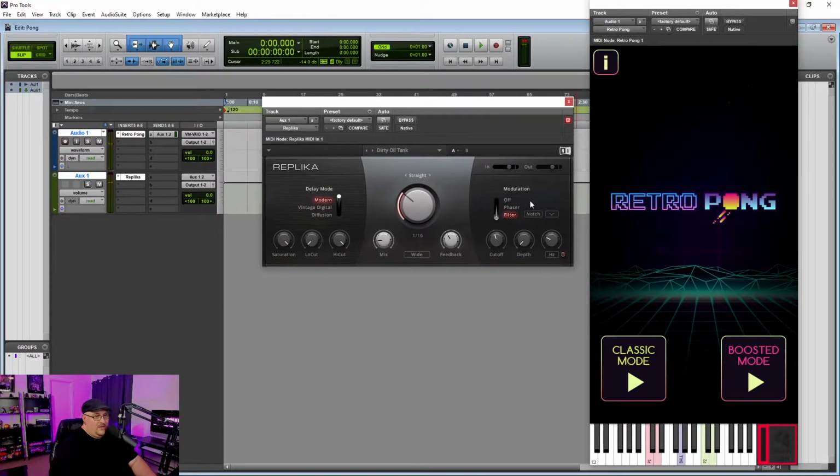And I found that if we take our depth and crank it up, and our frequency, crank it up, our mix, crank it up, and then finally our feedback, crank it up, which is what we as sound designers do. We just grab knobs and twist and see what we can make with it. So I'm going to take this feedback knob and turn it all the way up.